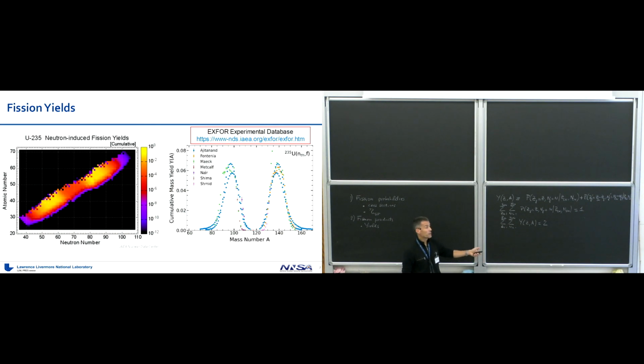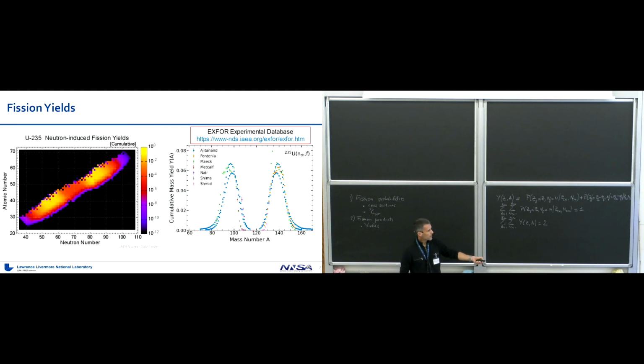I mean, there are hundreds of fission products. For the fission of uranium-235, you have hundreds of fission products. For a theorist, that means we have to get information on every one of these systems. We have to understand how they de-excite, how they decay, their nuclear structure properties. We need to understand all of this if we want to have a chance to describe what's happening. And conversely, for experimentalists, it means they have to measure a lot of different properties.